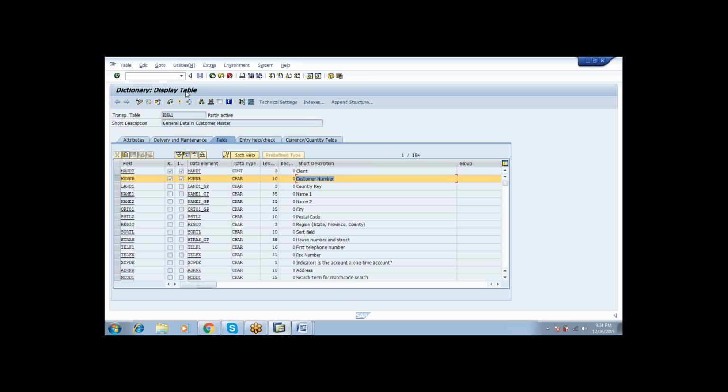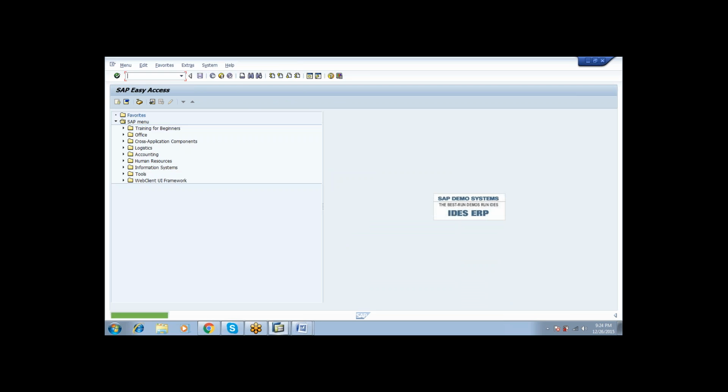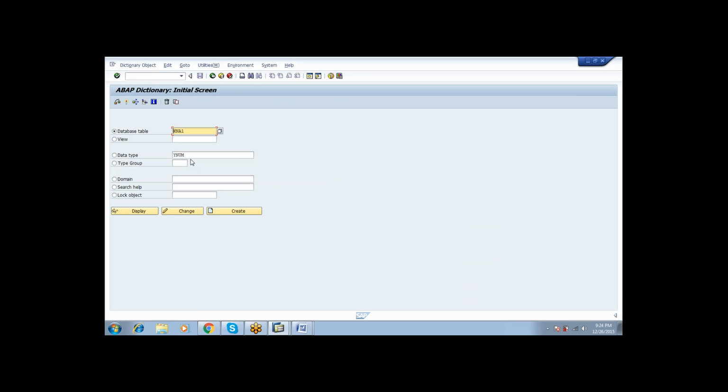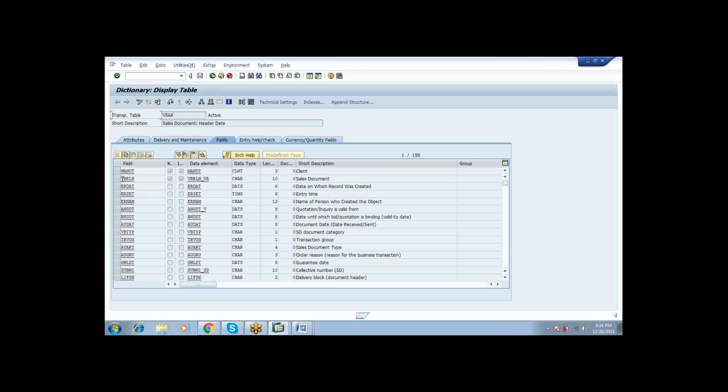Is it clear now? Like that, I am opening another table with the name VBAK. In SE11, I am going to open another table, VBAK, and display. Let's have a look at VBAK.